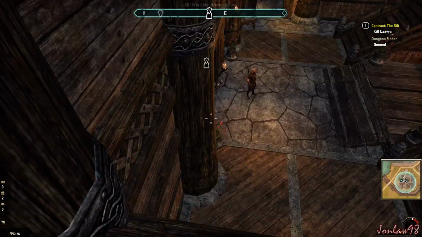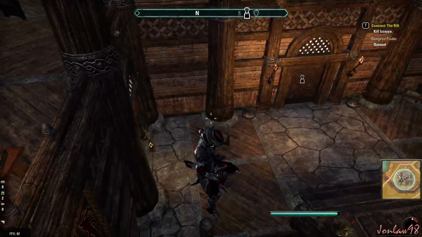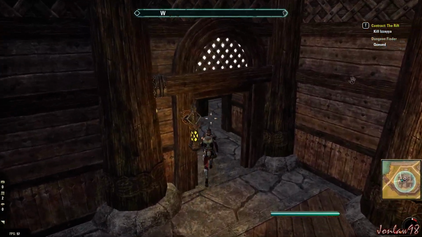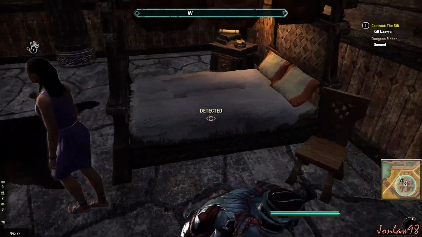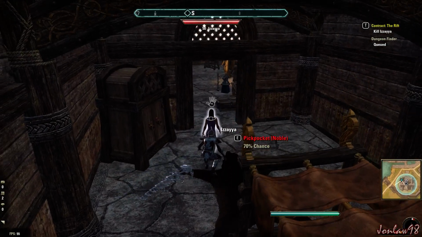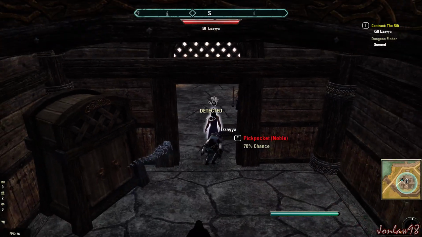See our target. Can you jump? Alright, you just stay there. Please, give me the Blade of Woe option.